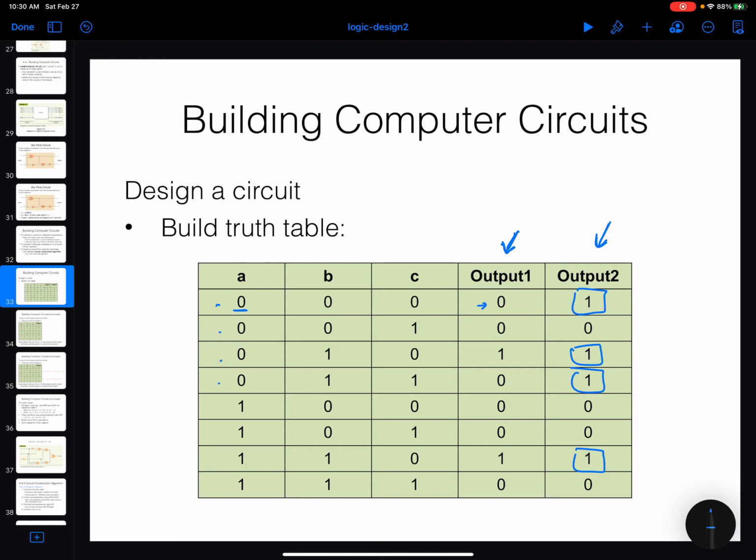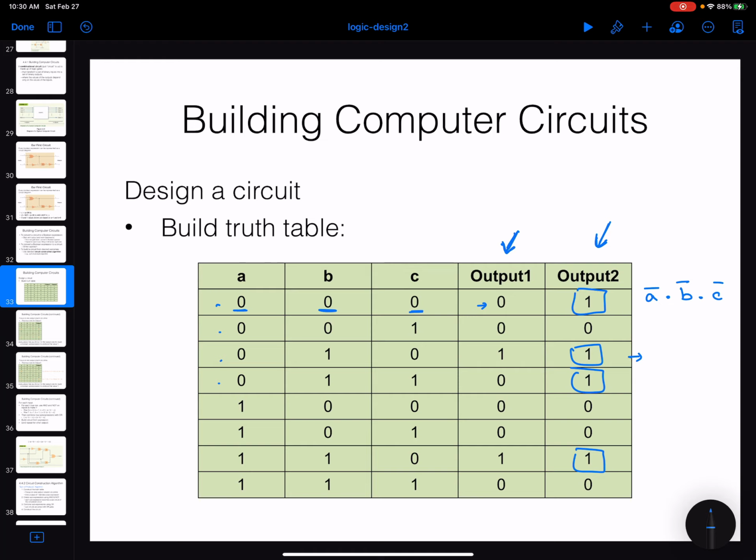So you look at the values. You can see that all the 3 values here are 0. So the sub-expression for this part is going to be something like this: not A and not B and not C. For this one, write down a sub-expression.